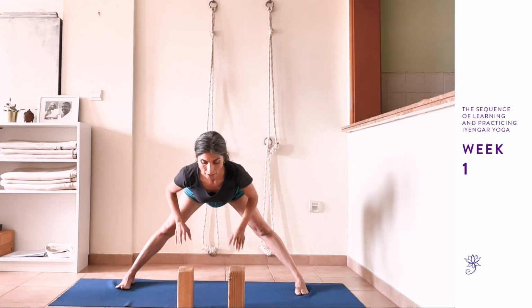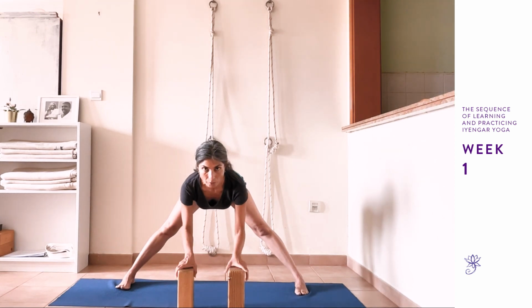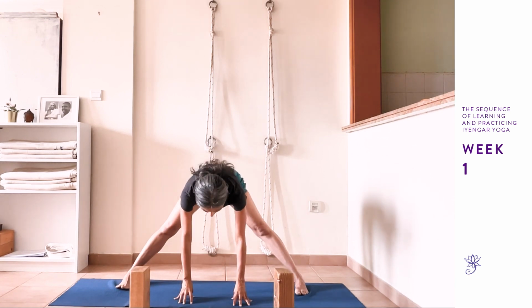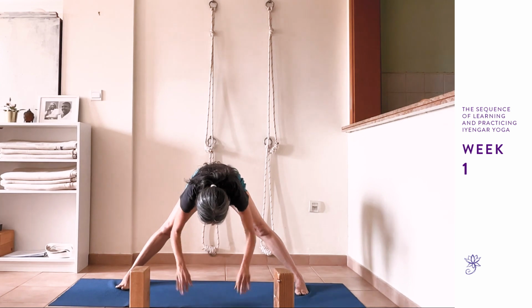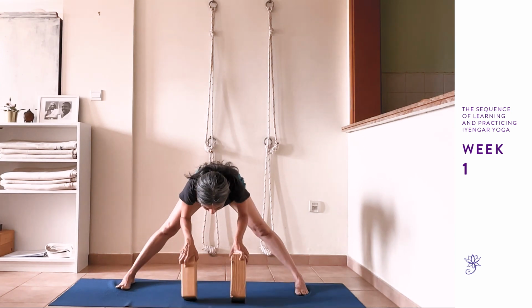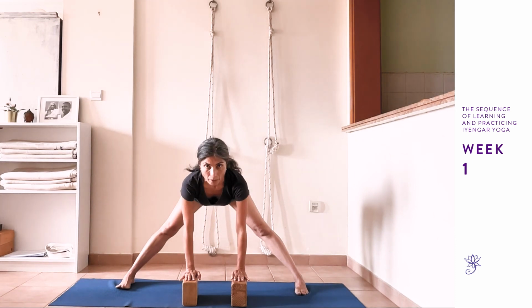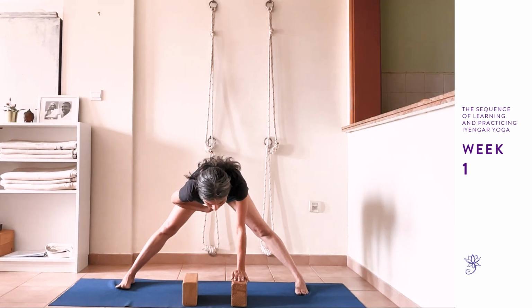Once you come down, if you can touch the floor, just move the blocks out so you can see, then you stay here. But if you find you're rounding your back, then you need blocks in such a way so that you're able to lift your chest up and your front part of the spine is not compressing.